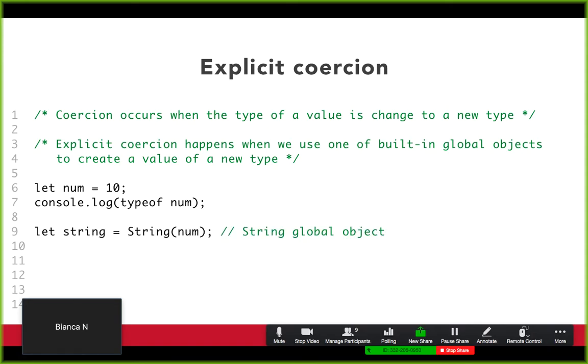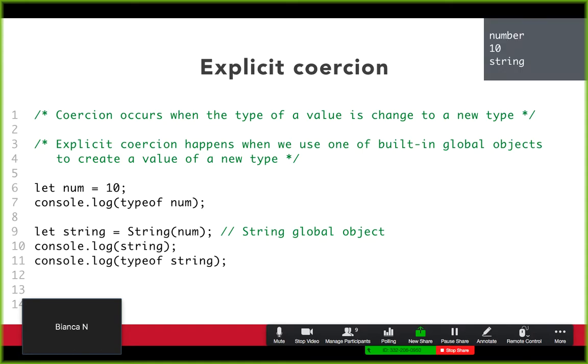And so on line 7, when I console log typeof, notice how it's all in lowercase, it's not camel case. That's because this is also a reserved word in JavaScript. Typeof is not something that I create, it's something that exists inherently in JavaScript. When you do typeof something and put a variable after it, it will quite simply tell you what type that value is. So on line 6, after I create num equals 10, on line 7, when I console log typeof num, I get number, that first line up here in the top right-hand corner of my screen. Because 10 is a number type, right?